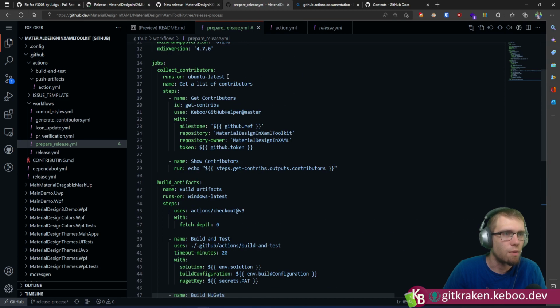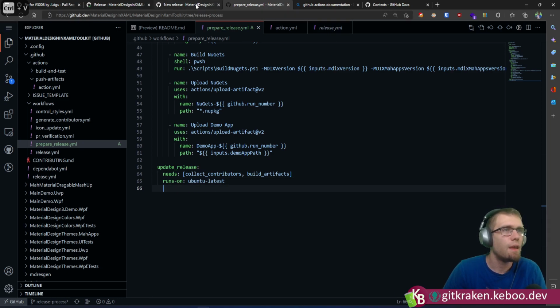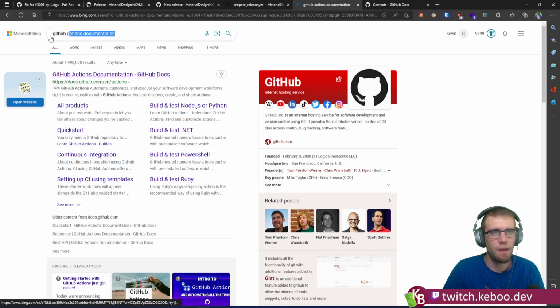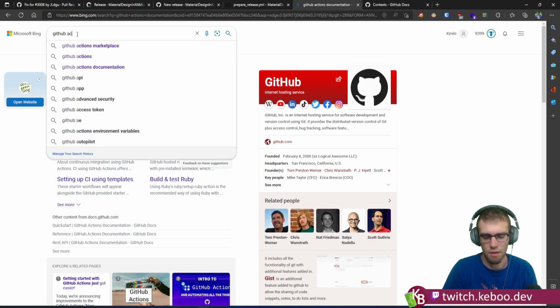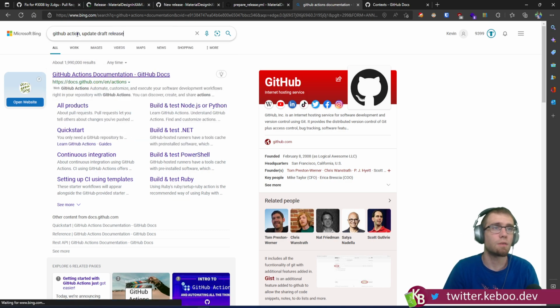We can do a runs-on Ubuntu latest because we don't need anything fancy. And then what we want to do is find the incantation to update release. GitHub action update draft release.